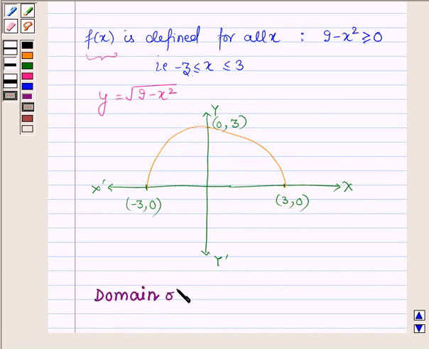And now let us write the domain and range of f with the help of this graph. So domain of f will be the set of values which x can take, and x is from minus 3 to plus 3. And thus we can say that domain of f is all those x such that x is less than or equal to 3 and greater than or equal to minus 3.